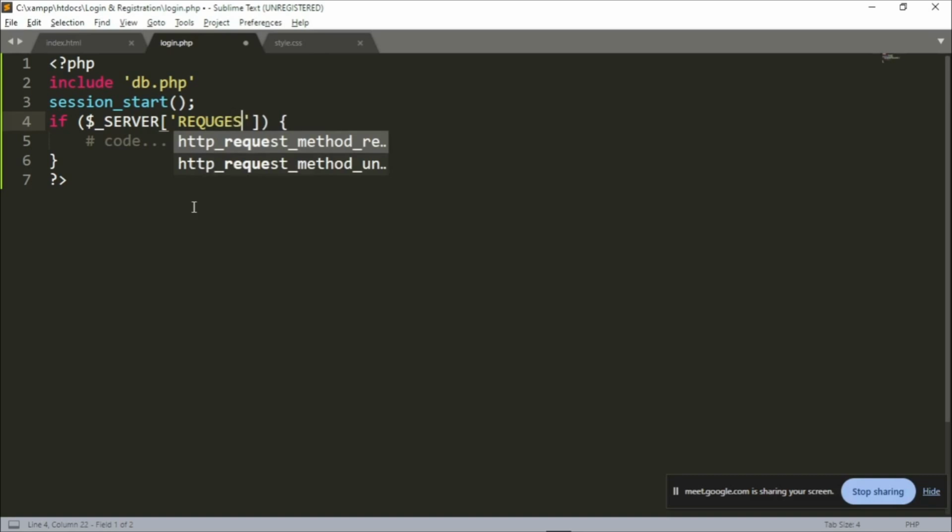Is my request correct? Probably underscore method. Is my method correct? Yes, of course. That should be equal to my post.